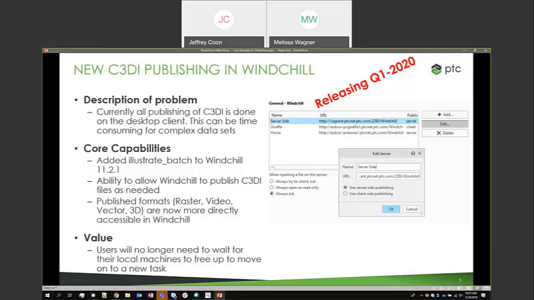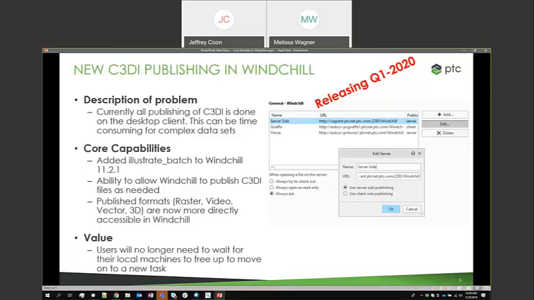and it publishes that content out in such a way that it is now more accessible to other workflows within Windchill. So even if you are publishing raster, video, vector, as obviously 3D as well, all of that content is now in a more standardized way to be picked up by other workflows that you might have inside of Windchill. So you would, in essence, be able to go in and see the CGM without it being inside of a PVZ file, or the video files, that kind of stuff.